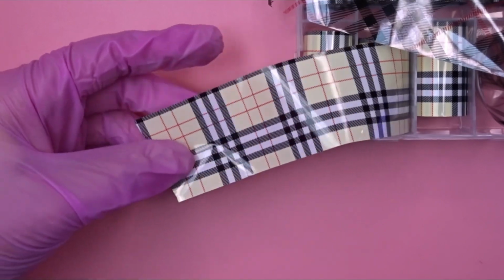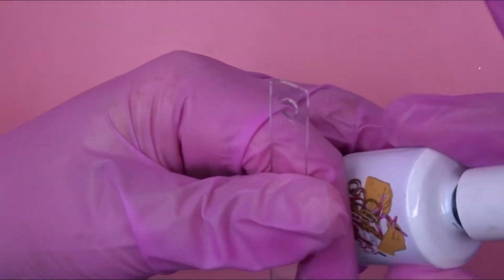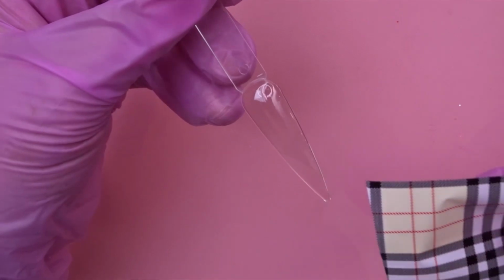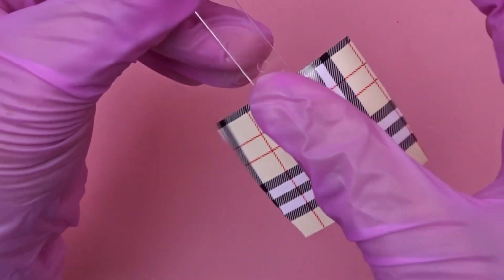So this one is a full coverage one, which this one or these type are usually a little bit harder to do because you definitely want to make sure that everything is on the nail and you don't have any little spaces in between. So the key to this one, same thing, just making sure that it goes on the nail really flat and there are no wrinkles at all.